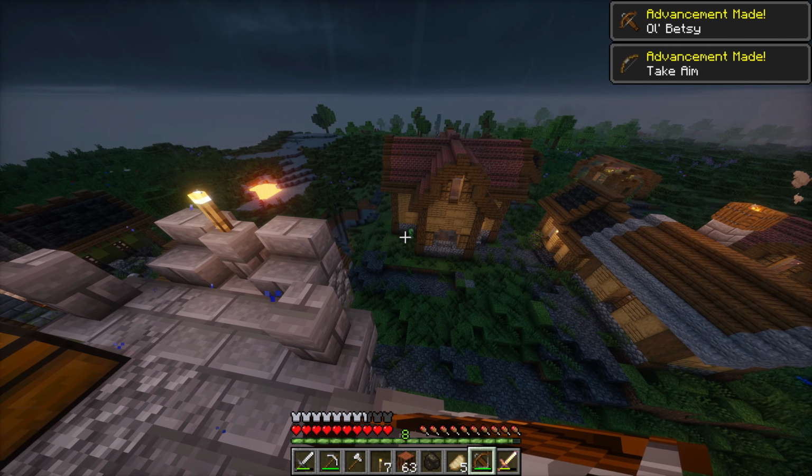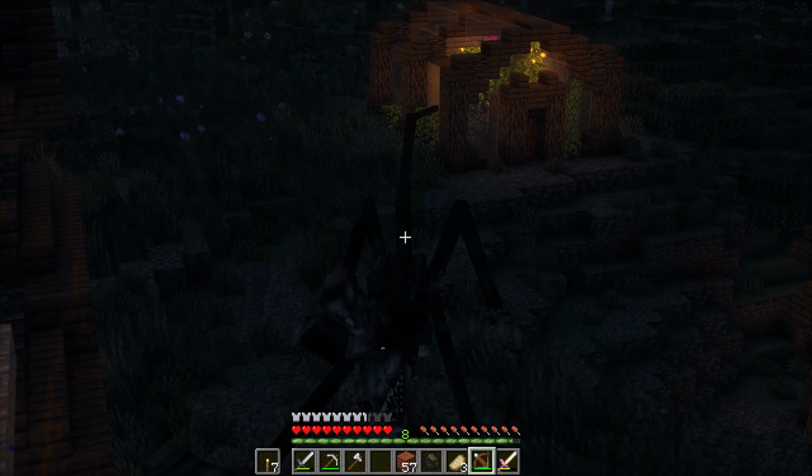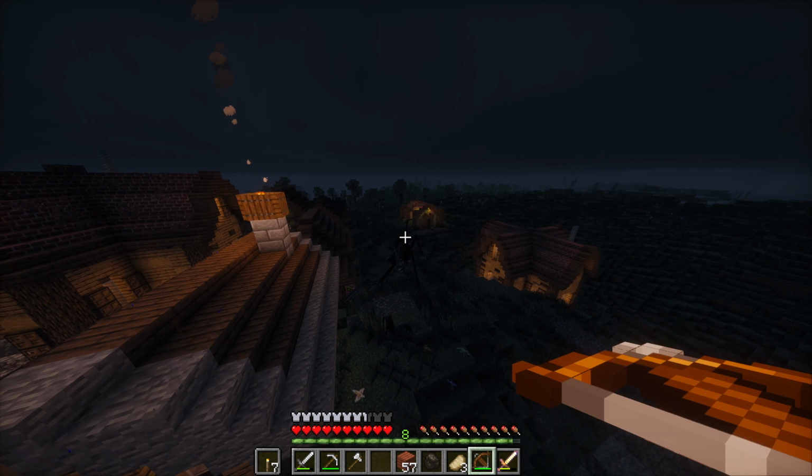Is that him right there? What the well? I see him! Can we hurt him? That's the question, because if we can't hurt him, then it's GG. Wait. Hit him again! Wait, what is he doing? Did he just remove the arrows out of his back?